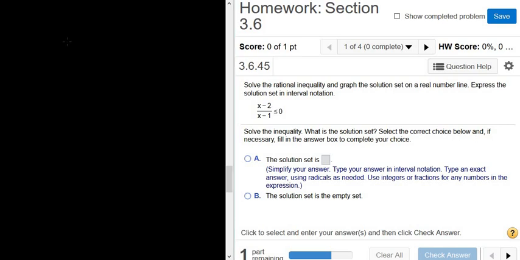In this problem, we're going to solve an inequality. We have x minus 2 over x minus 1 less than or equal to 0. So the first step when solving inequalities is to make sure there's a 0 on the right-hand side and there's a single term on the left-hand side. That's already done. We have one thing here and we have 0.